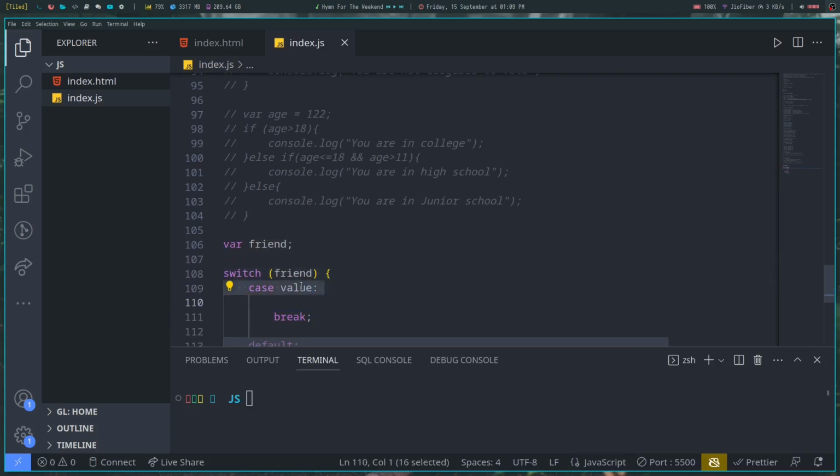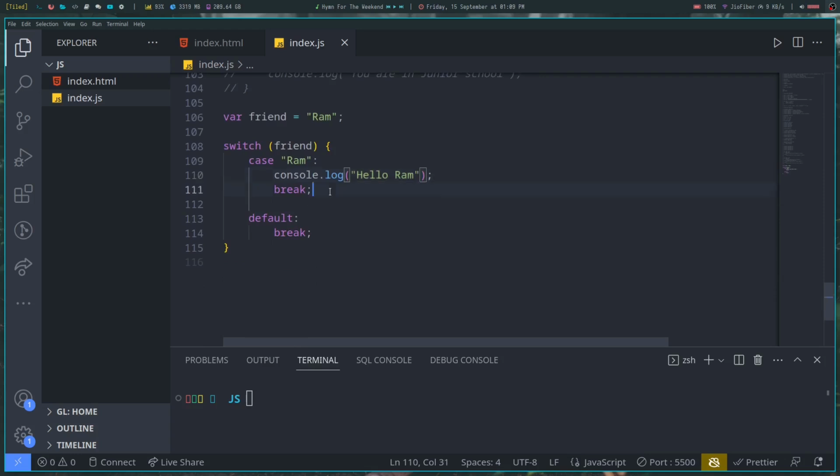Now case, suppose my friend's name or the value is, actually I'll make it easier for you. Friend equal to Ram. Case Ram, log hello Ram, and we can write some other case.